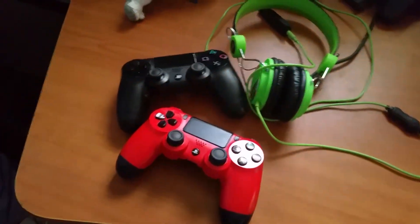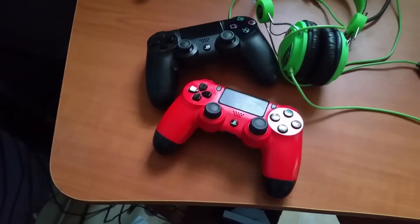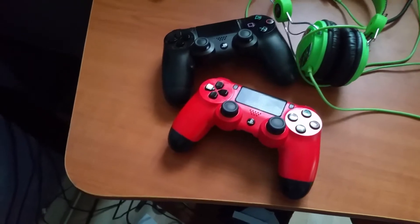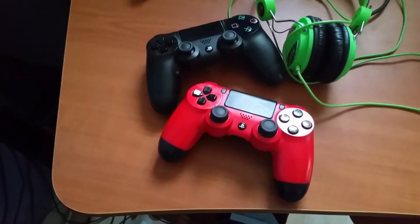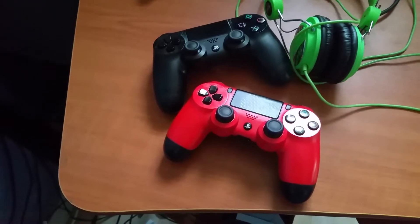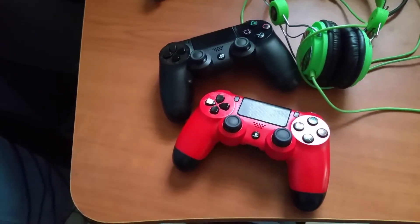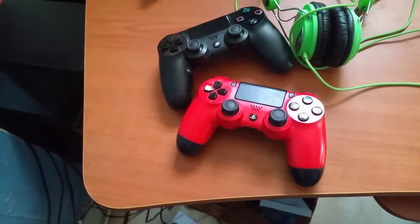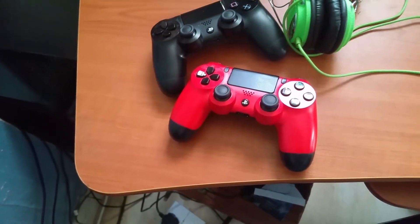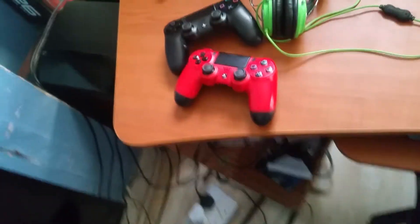The PS4 is right here with two controllers. The red one has mashed up a little bit — it's not as responsive as it used to be. I specifically bought a different colour pad because when I go to people's houses, I want the red controller to distinguish whose is mine. Unfortunately it's not working properly anymore, so I'll just take the black one and we'll have to remember the serial numbers on the back.